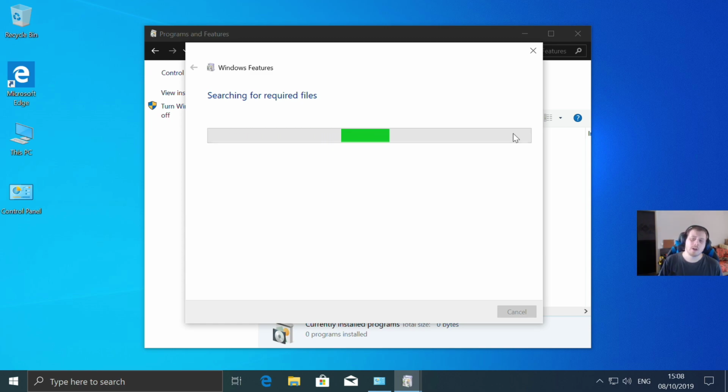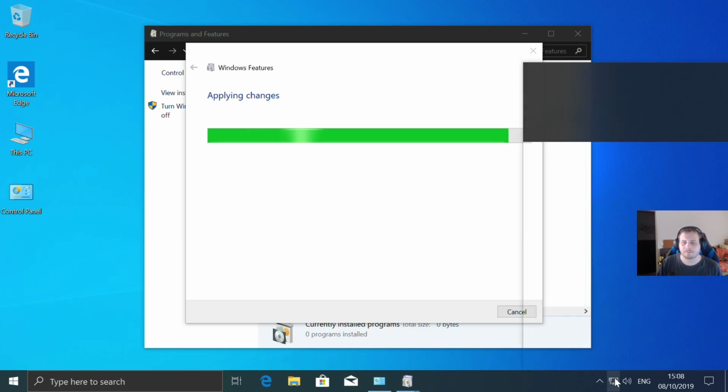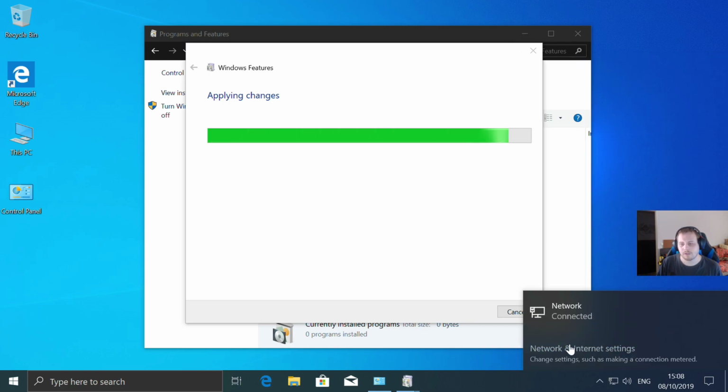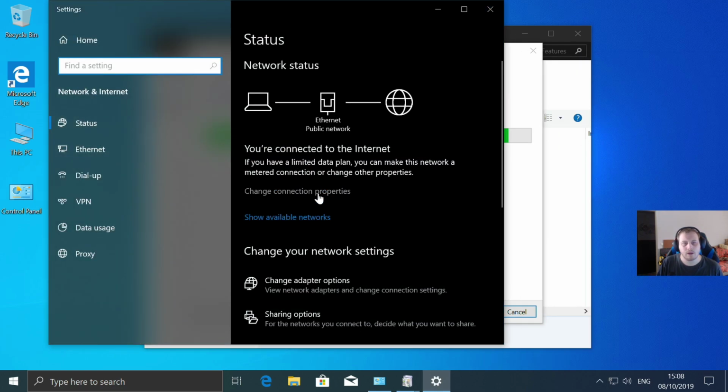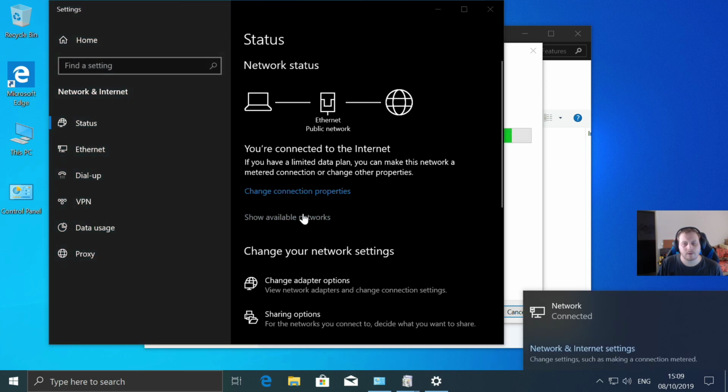Now, I also need to change the IP address because I got the ports dedicated to this IP address. So I'm going to do that next, while this is installing. Show available networks.